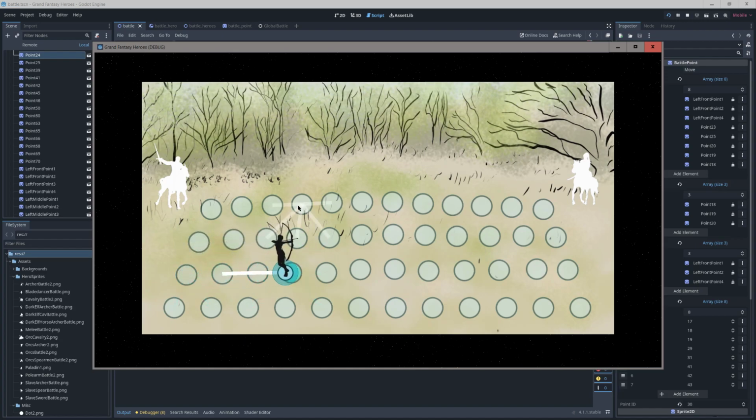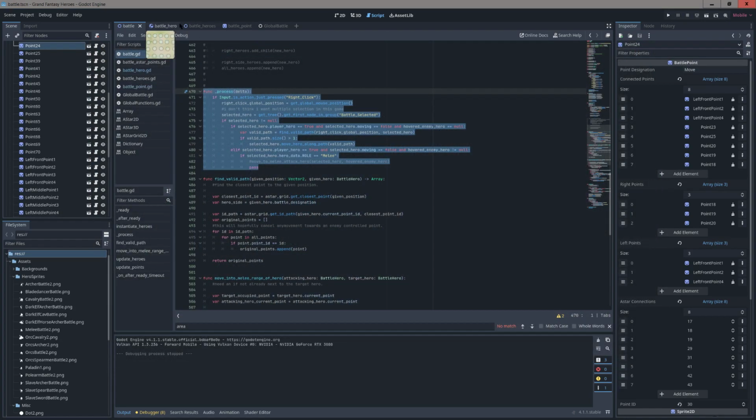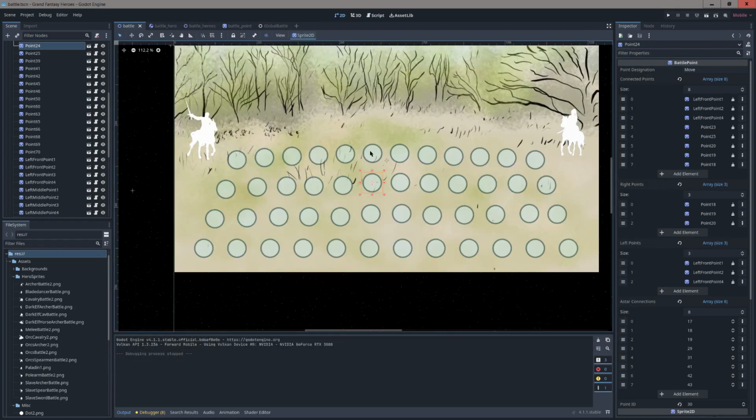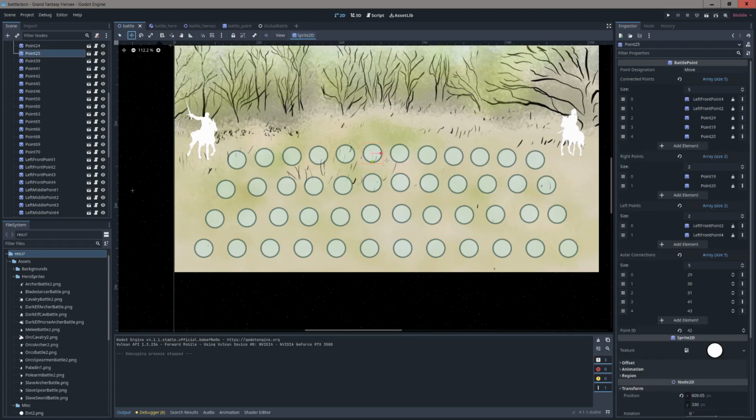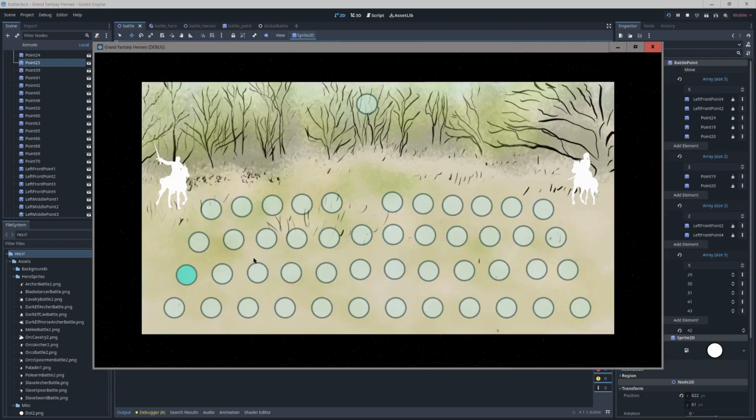Oh, yeah, I can move things now. That's good. Okay. So now I go to, just to show that it is real, it doesn't matter. It can be whatever shape you want it to be. Oh, there we go. And you see it works.